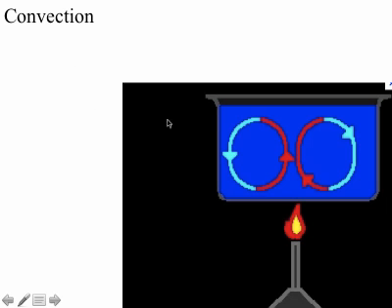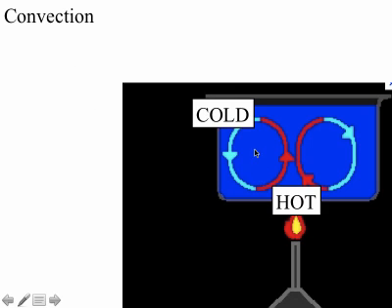So in convection, you have a hot point and a cold point, and you don't just conduct the heat across because the heat can move with the flow in the medium. As the medium gets hot, its density decreases and it rises and comes closer to the cold part where it gets colder and drops back down. This is much more effective at moving heat because the hot substance comes right up next to the cold part, and so the distance that you have to transport or conduct the heat across is very, very small.